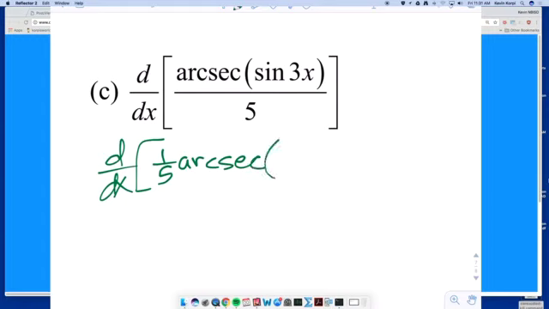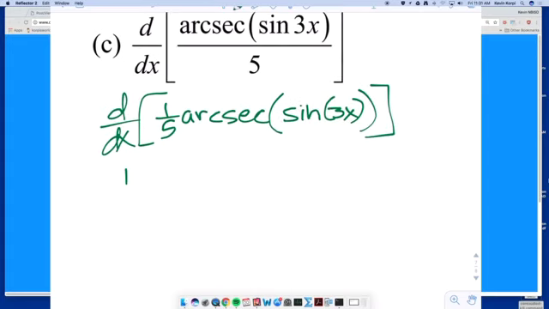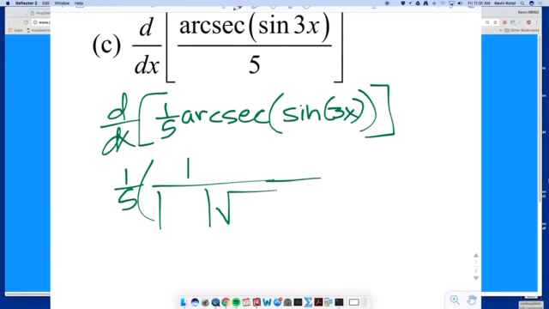So you got arcsecant of sine of 3x. I like to put parentheses around all my layers. And now you really have how many layers? 3. So you should have 3 factors in your chain rule, 3 links in the chain. So the derivative of 1/5 blob is just 1/5 times the derivative of the blob. Well, the derivative of the blob is arcsecant. The derivative of arcsecant is 1 over, it's not arccosecant, so it's just positive 1 over the absolute value of the blob times the square root of blob squared minus 1.